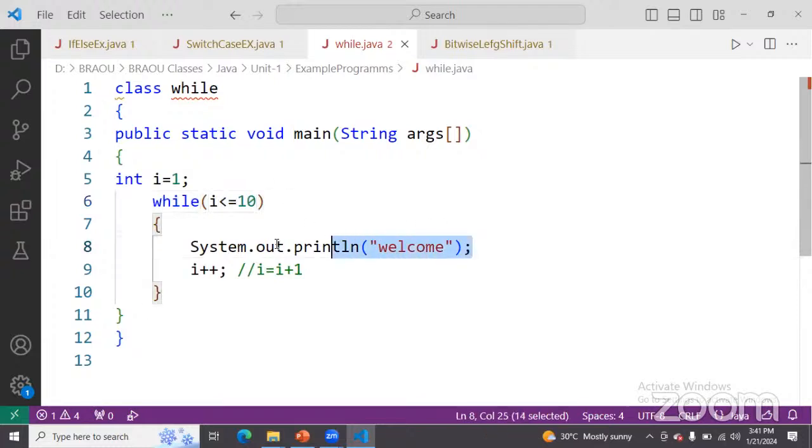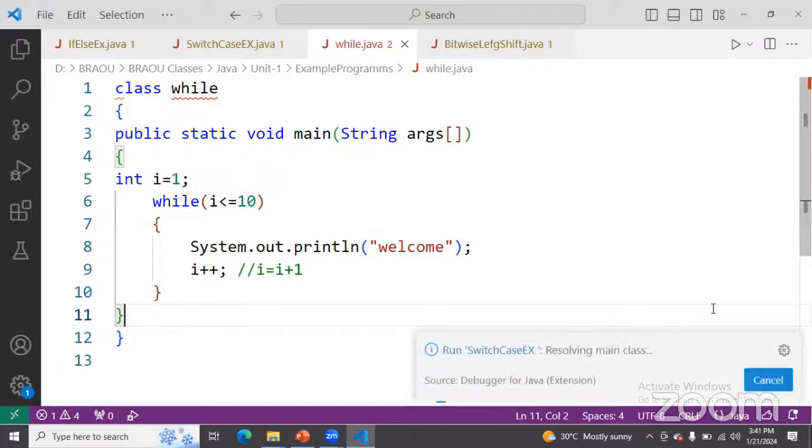Again true. The third time welcome will be printed and so on. Whenever i value becomes 11, the condition becomes false. Whenever this condition evaluates to false, it comes out from this block. Then only it reaches the 11th statement. If you have any statements at the 11th or 12th, those will be executed. Okay, this is about the while loop.